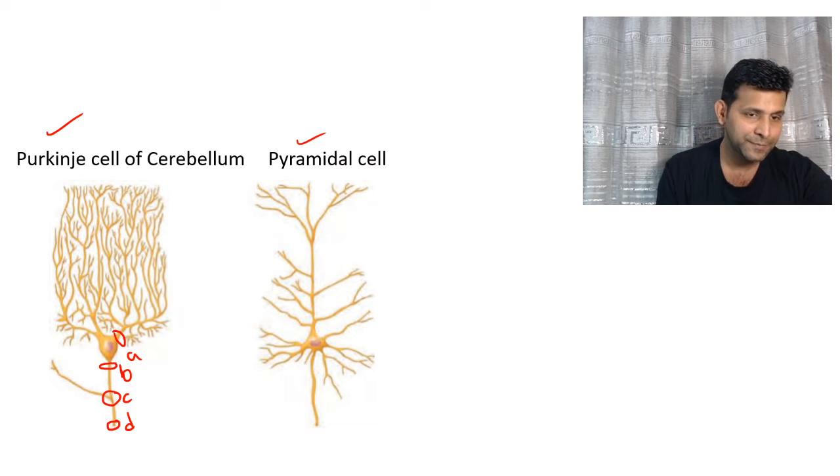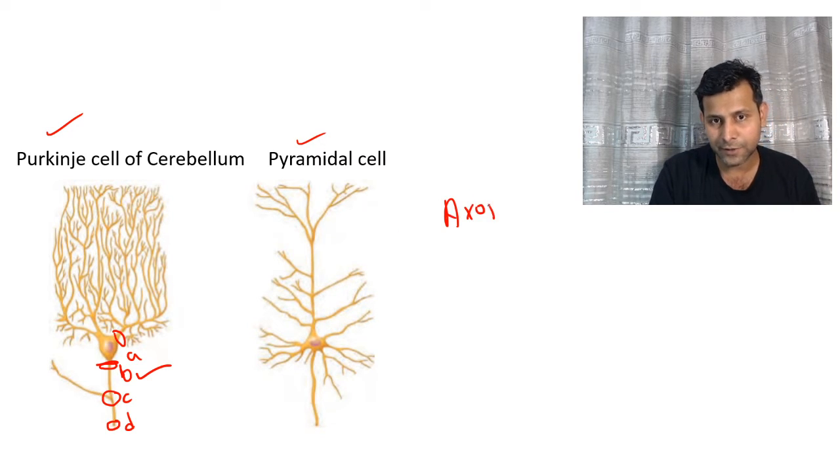Yes, people, great. The answer is B. Very good. The answer is B because it's an axon hillock. Now let us try to understand a few points. Why is the axon hillock the area where we have the maximum amount of action potential? First, it has the highest concentration.